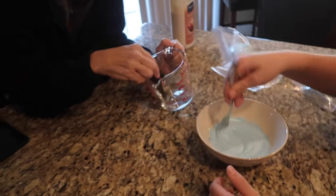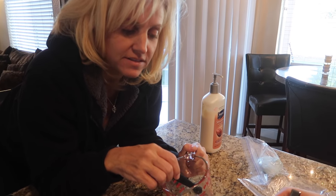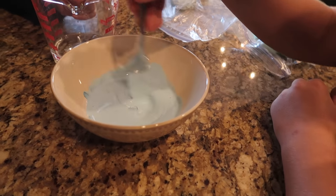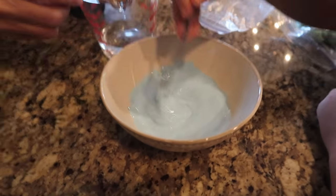And then you have borax, which is 1/2 cup of hot water mixed with 1/2 teaspoon of borax. So you add a little bit at a time and then mix. See how it's already starting to get goopy? A little bit at a time though.